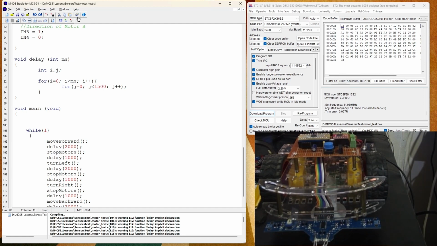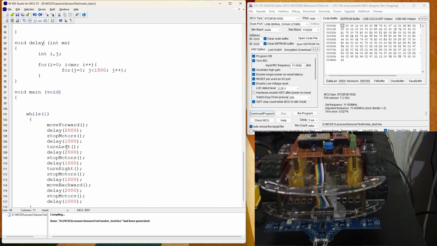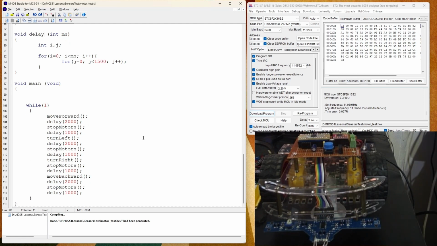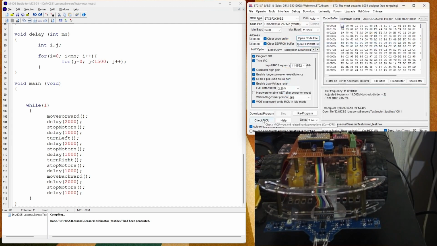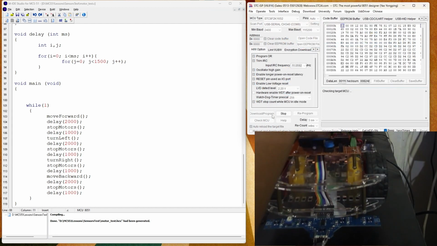Let's edit this. Okay. So this should make the motors move forward for 2 seconds. It will stop, turn left, and stop again, and turn right, stop, and move back, and stop, and it will repeat. So download it.